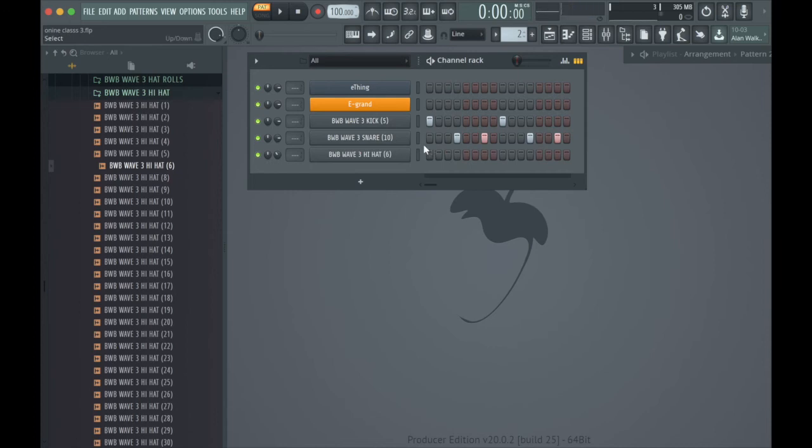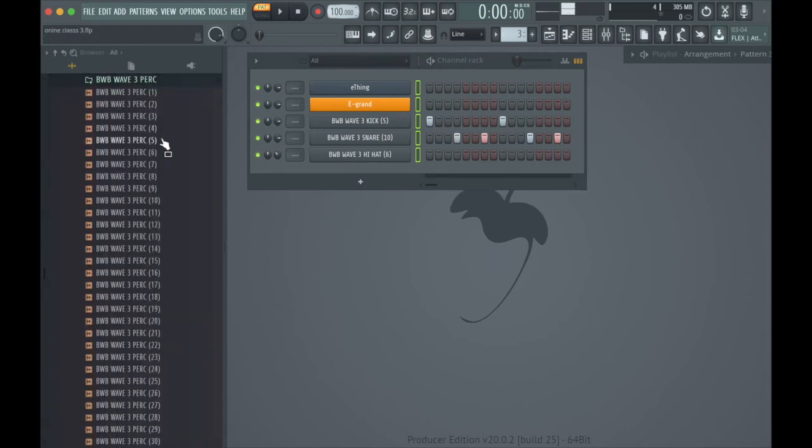Another way to go about duplicating the pattern you just made is by double clicking here. Then all the green lights come on. Then, just like your normal computer program, Control C to copy and Control V to paste. You can actually use that as well. Now, Control C to copy all the drum patterns, and we simply go to the third one and click Control V. Then it pastes everything. Then you can now come here and manipulate.